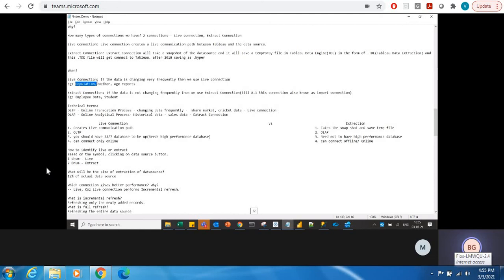So in that case, yes, you have to use a live connection. And weather reports. If you're working on weather reports, obviously your weather will be changing very frequently. So in that case, you should connect with a live connection so that all the changes that happen in your database get reflected directly in Tableau.